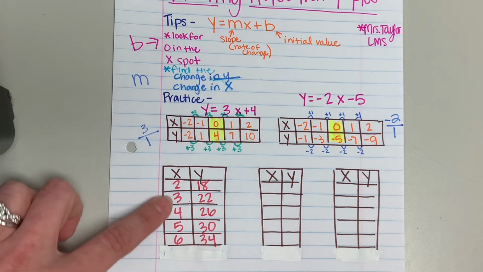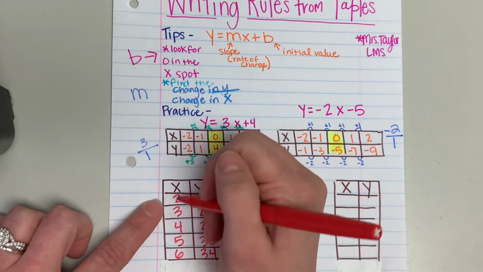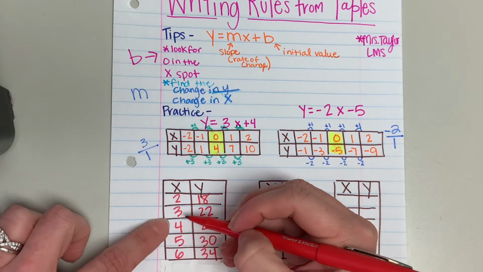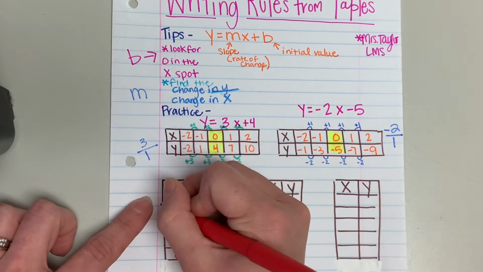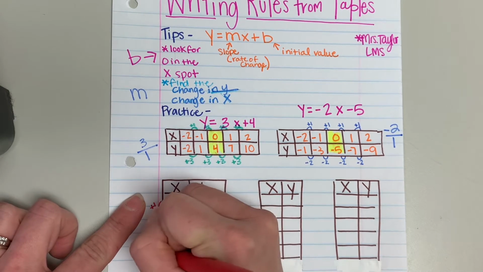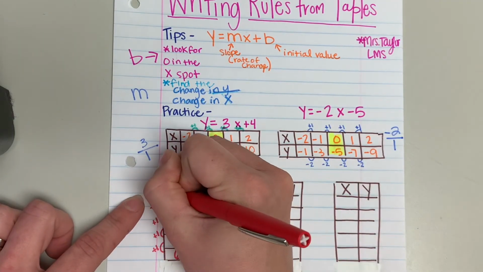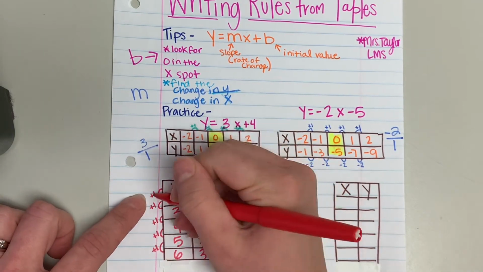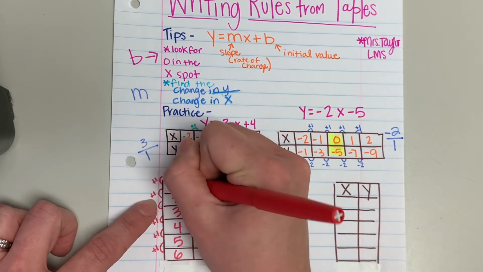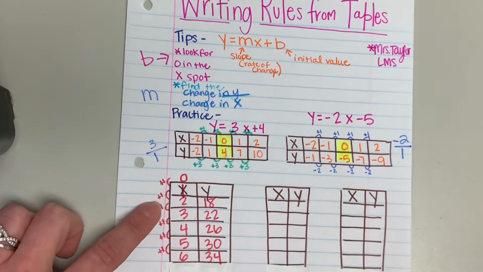We do not have a 0 in the x spot. So we're actually going to have to create that. We're going to have to back up. Well, look and see what your x is going by. What is this going by every time? A 1. So if you do your loop-de-loos, it's adding 1. So can we back up and create a 0 spot? Yeah, absolutely. What plus 1 makes 2? A 1. And then what plus 1 would make a 1? 0.